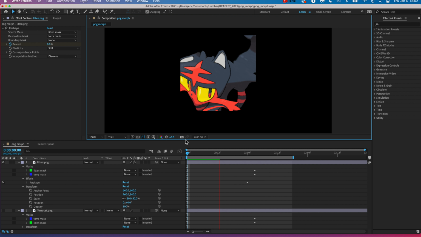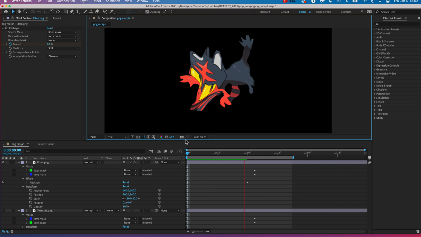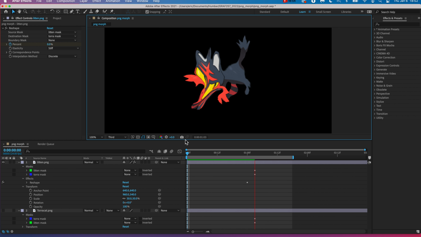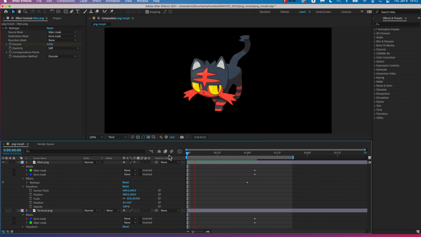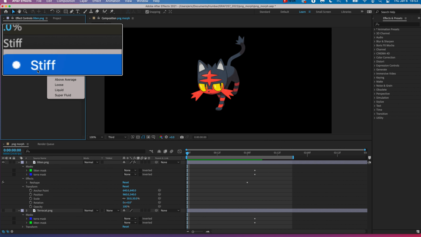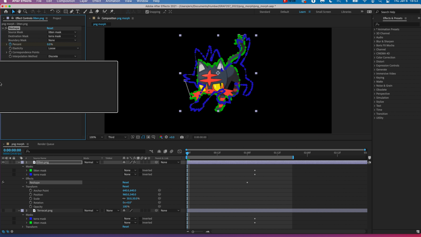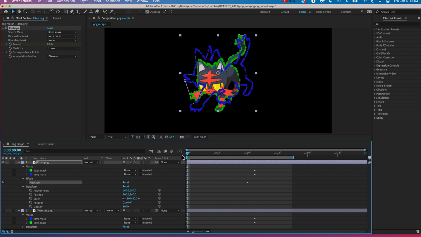Okay, so it's not doing a backflip anymore, but it is sort of growing for some reason. I don't know why it's growing, but it really wants to grow. So that's cool. Let's see our next options here. We've got elasticity. So let's try setting that to loose. Okay, let's see what that does.